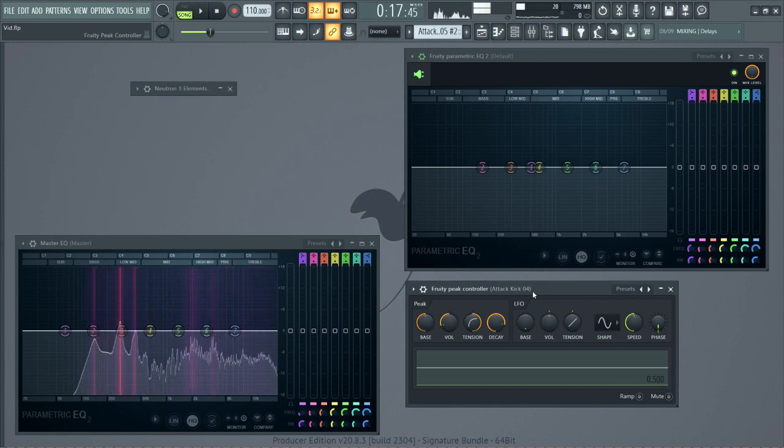You could use Fruity Peak Controller to sidechain any parameter so that it's going to duck, or increase rather than duck, because if you turn the volume knob the other way, it's bipolar, so it will increase the parameter that's set instead. Same goes for bass. If I wanted to make it so that it starts higher than the default, I could do that. So now why would I do this? Which actually I'm going to get into what I did.